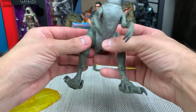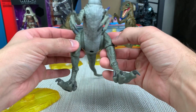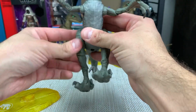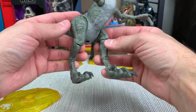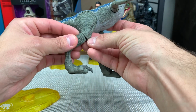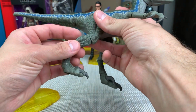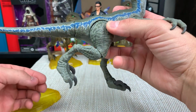Let's go down to her hips. Her hips lateral. It's about as far out as she can go here. Those hips don't lie. We'll bring them in. That's about as far in as her hips can go. Let's bring these arms up so you can see a little bit better. Okay, hips are in there. We have multiple joints of articulation here. So we have, it looks like, two knees here, I guess you could say. We have her first knee joint, which will bend all the way backwards. That's about as far as she can go right there.